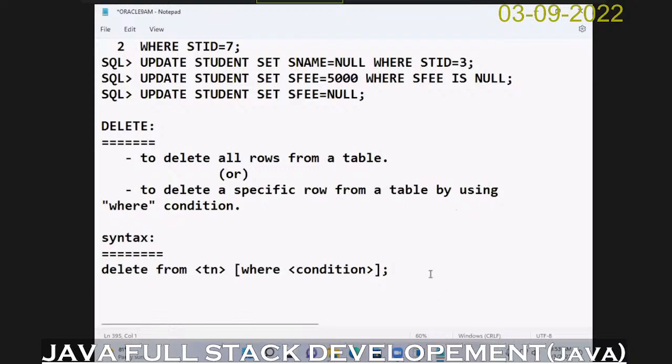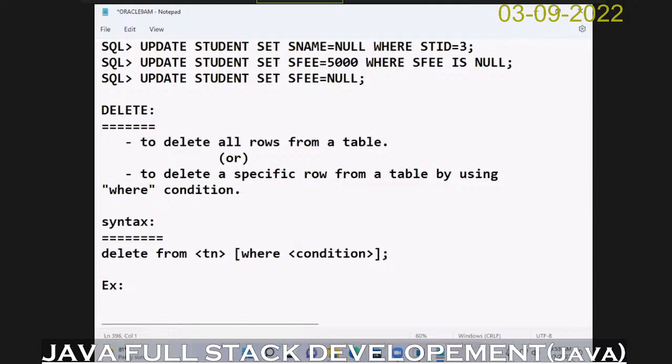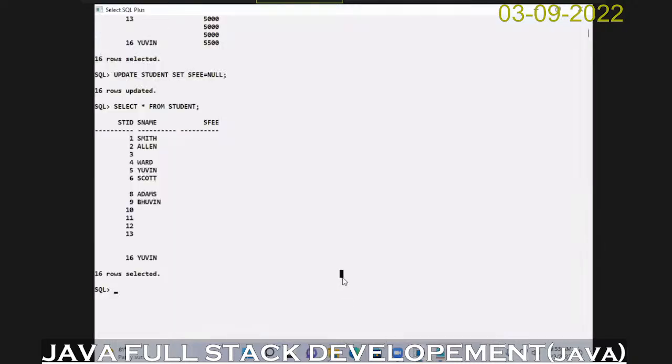Okay, right. On the delete command also, we will see some examples of how the delete command works. Come to your table, this is your table information. I have a total of 16 rows. Suppose I want to delete one specific row. Then how can I delete it?